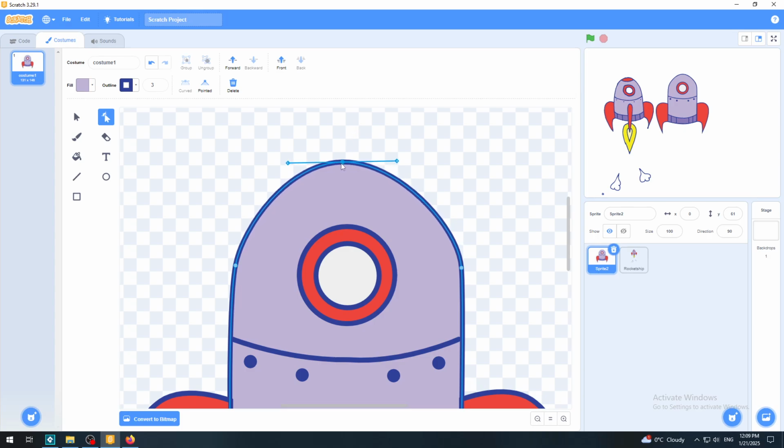We had two points, it seems, somehow at the top, so I had to delete one, and now it looks more like the shape on the one which we are going to recreate.